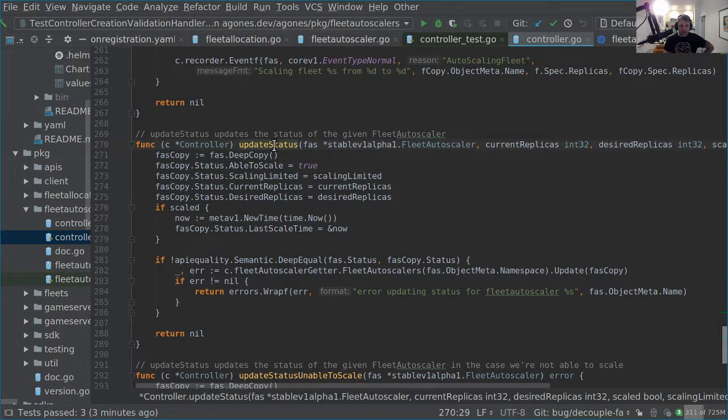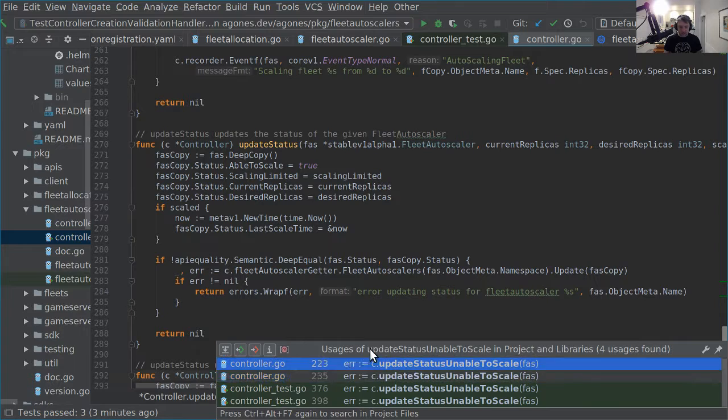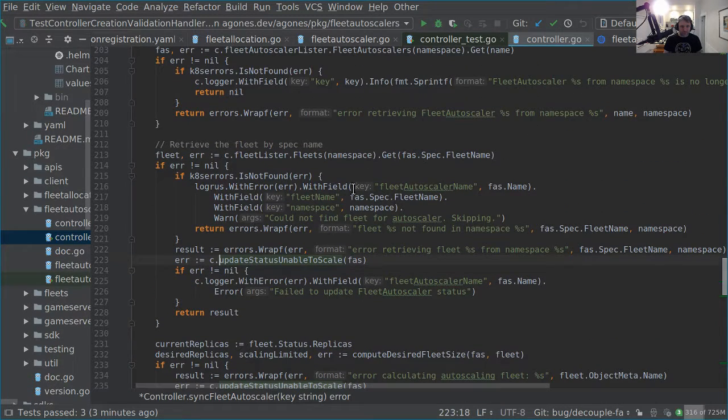Okay, so let's actually have a look. Where does this get called? This is interesting, digging through this stuff. Retrieve the fleet by spec name. Yep. Update status unable to scale. We should actually... couldn't find fleet, skipping, etc. It's not found. I'm trying to... wait, what? Alright, retrieve the fleet. Alright, so where are we?